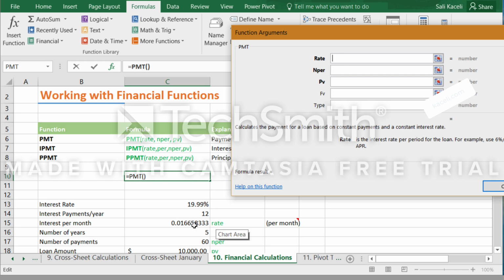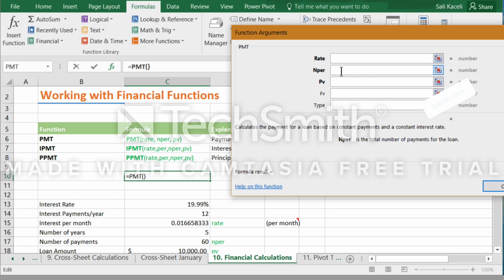Notice I have this working area down here. The interest rate when you get a loan will be, let's say, 5% or 30%. But the rate that the computer needs is per month. Therefore, we need to do a little bit of extra calculation here. The NPER is the number of payments that you are going to be paying.